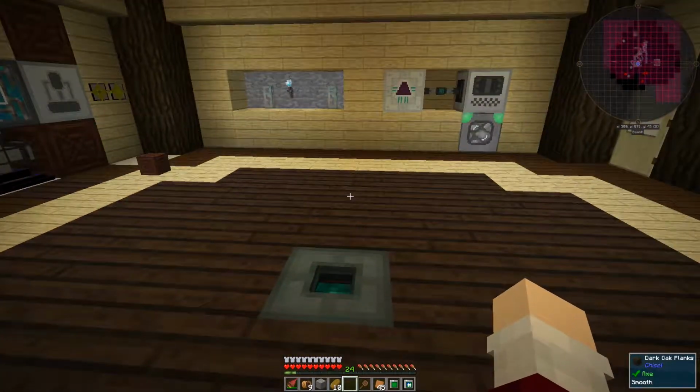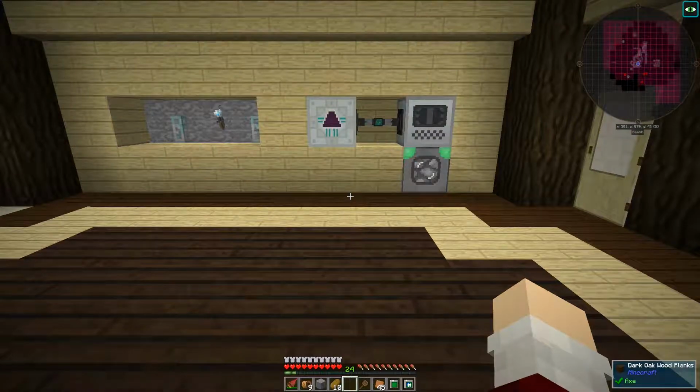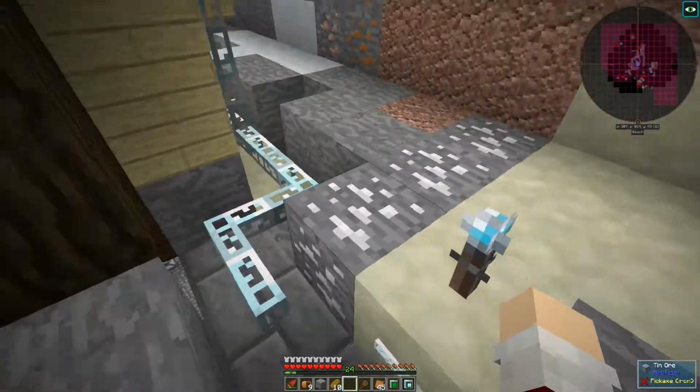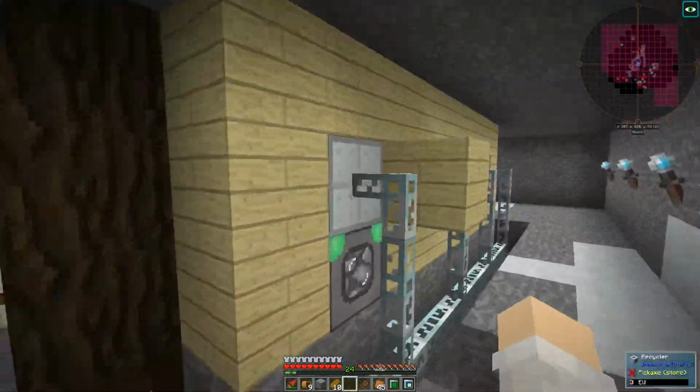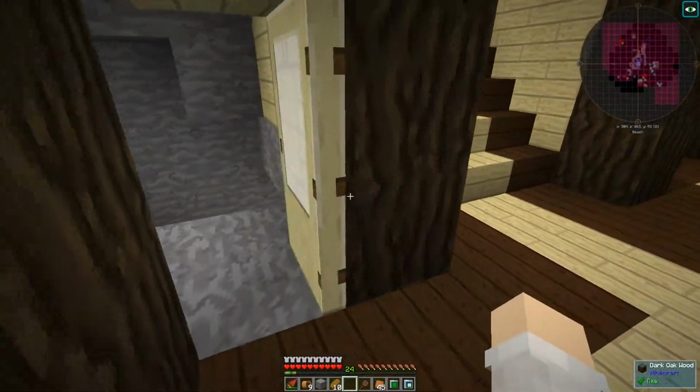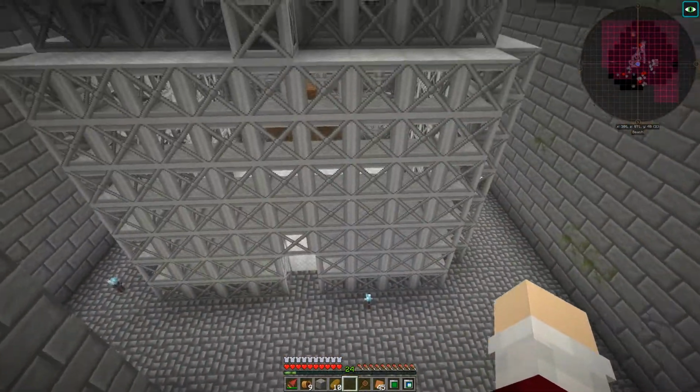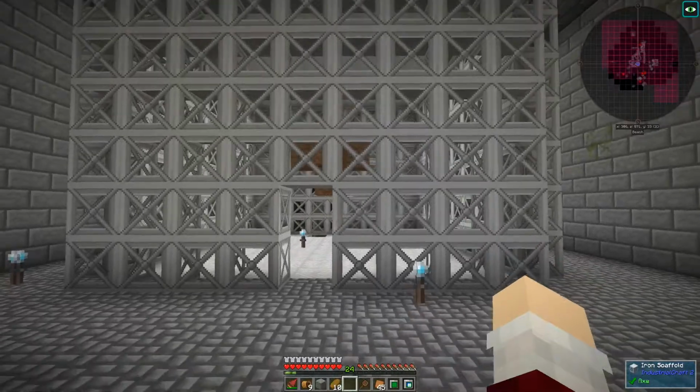So what I have gone and done is run cables all around here. This is disconnected at the minute because I don't want this to suck all the power we're using. But I've also got now a second floor down here. So if we go down here, we can see this beautiful beastie right here.